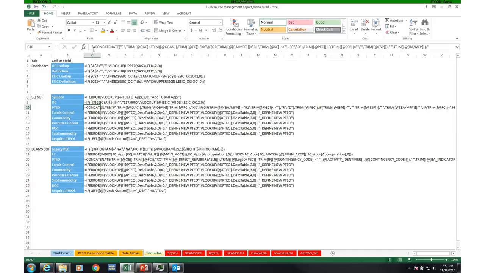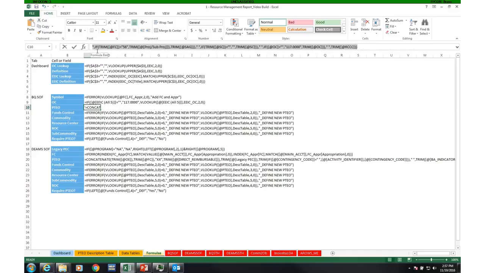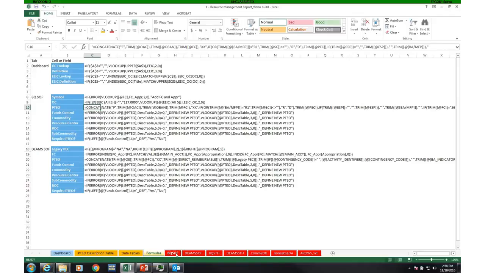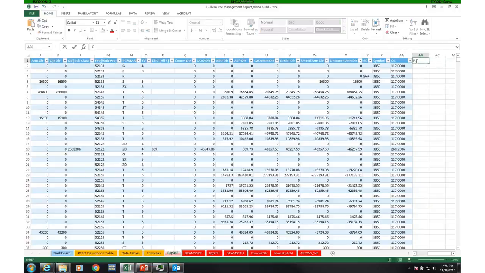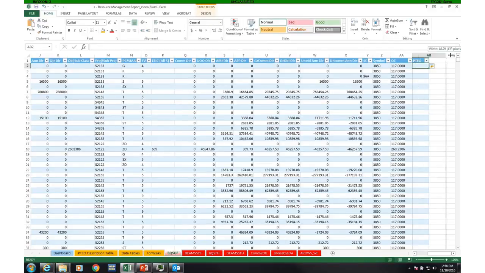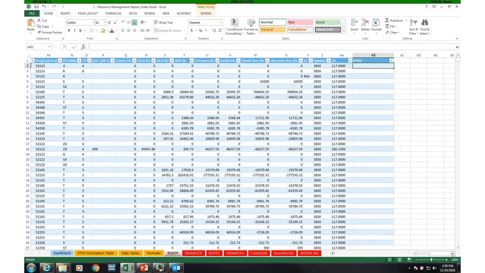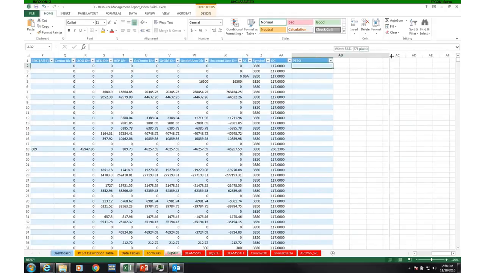And it's going to be intuitive, as I say, instead of writing code or having to rewrite code. This is how we basically get around having to write code and still have the same functionality that you could get with what they would call a user-defined function. So I'm going to add the PTEO to my data table. You can see it expands it again for me. And that same idea, now you'll want to study this concatenation if you care to.